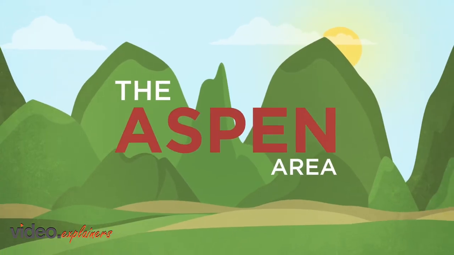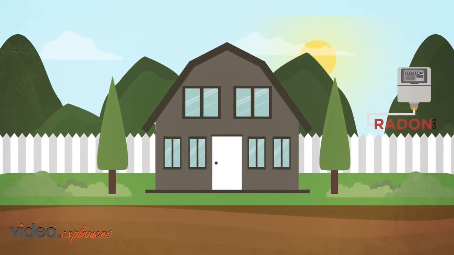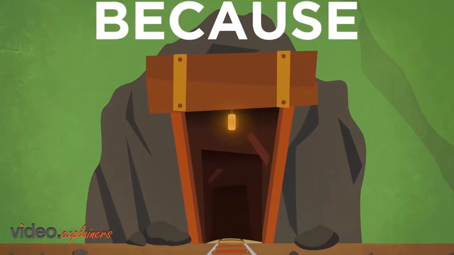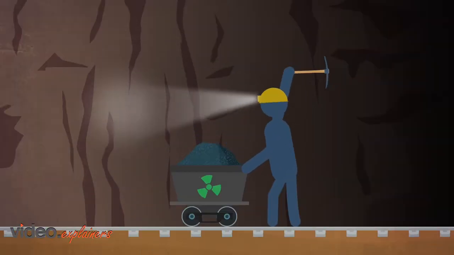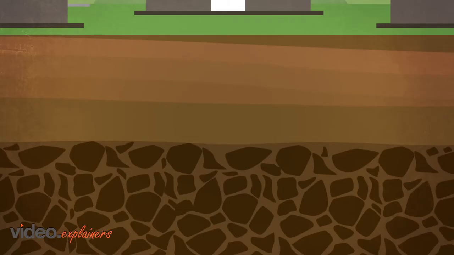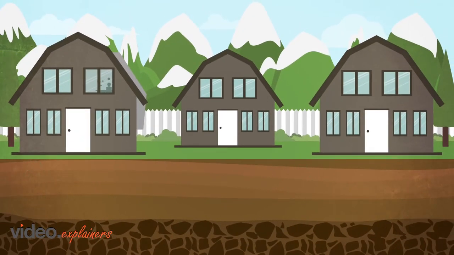Did you know the Aspen area has an unusually high level of radon gas? Why? Because Aspen's mining history left high levels of exposed uranium in rocks and soil that were upturned during that time. Homes are now sitting on that rock and soil.